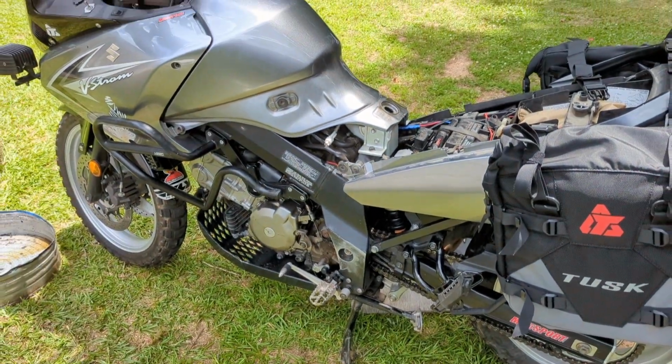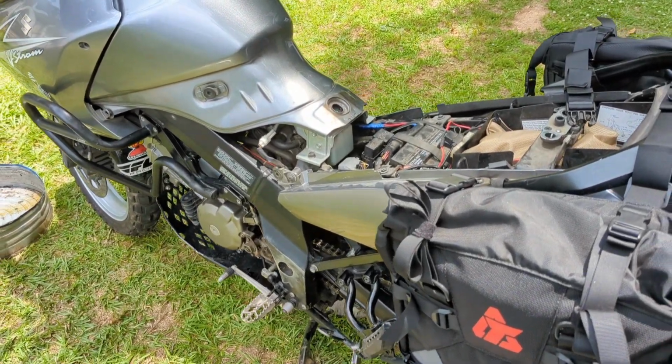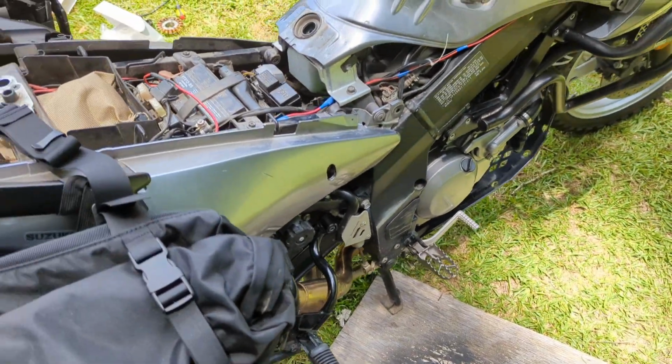Like I said, the connectors and the rubber piece on that side ain't really the same. So it's gonna be a little bit of rigging, but it should work fine. It's charging, so we'll go with that and make sure everything's okay. Make sure it don't leak any oil. Well, there you go. That's pretty much how to replace a stator on a 2009 Suzuki V-Strom 650. A little bit of pain in the butt.